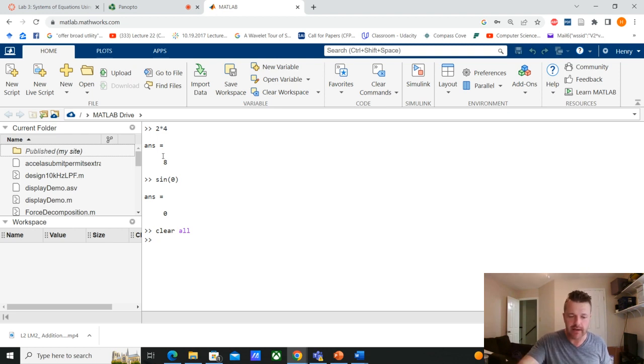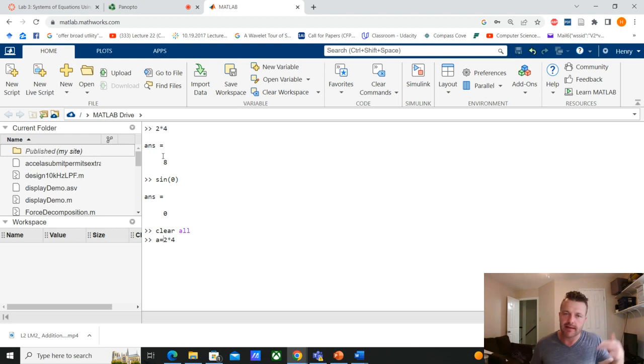If I hit the up key twice, or actually 3 times, you'll notice I can look at all my command history. So if I hit it 3 times for me, it goes back up to 2 times 4. If rather than just having that answer stored in the last answer variable, ANS, I picked a name for a variable that I wanted to store it in. So think back whenever you used a calculator in high school, maybe you stored some actual values in variables A, B, and C. So I might choose to store 2 times 4 in a variable called A. So if you think about what's going on there, I picked a variable name. It had to be valid. We'll talk about all that later, but just trust me, A is valid. And I want to assign that variable equal to the result of 2 times 4.